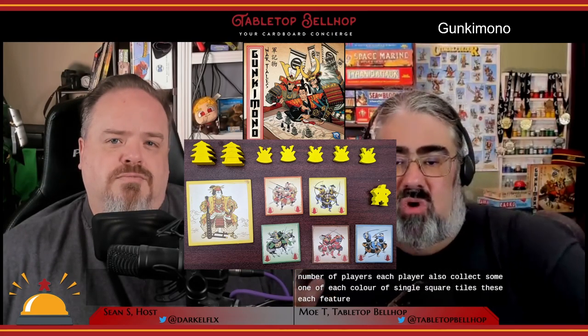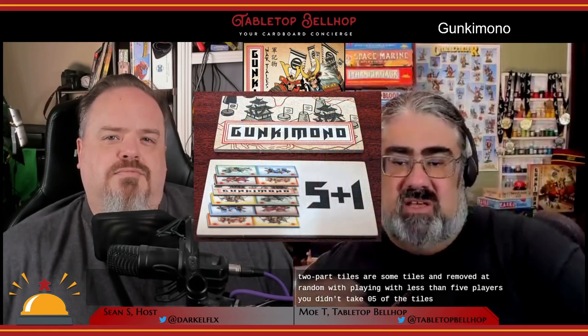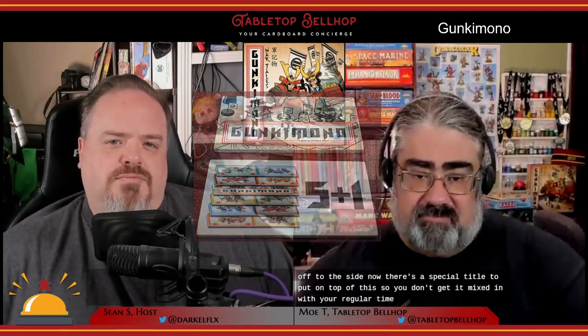These each feature two honor tokens on them and are, of course, just one half of a full tile. Now, the standard two-part tiles are shuffled. Some tiles are removed at random when playing with less than five players. You then take out five of the tiles, shuffle in the end-of-game Gunkimono tile, and put that stack off to the side. Now, there's a nice special tile to put on top of this so you don't get it mixed in with your regular tiles.